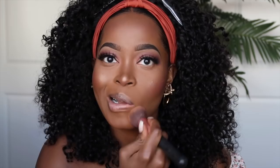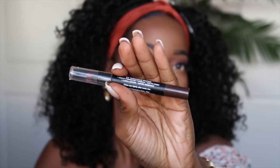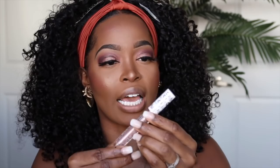Alright guys, we're down to the final step. It's time to wipe off the excess powder and do this lip combo that you guys ask me about so frequently. For my base I like to use this Wet n Wild lipstick in color Mocha Licious — it's such a pretty color. I'm gonna put this on my lips first. I always apply the lipstick and then the liner. The liner I like to use is this 24 Hour Made to Last eyeshadow pencil — it is an eyeshadow pencil, but trust me, it glides on so nicely. It can actually just be your main lip color. This is in color Tenacious Brown.